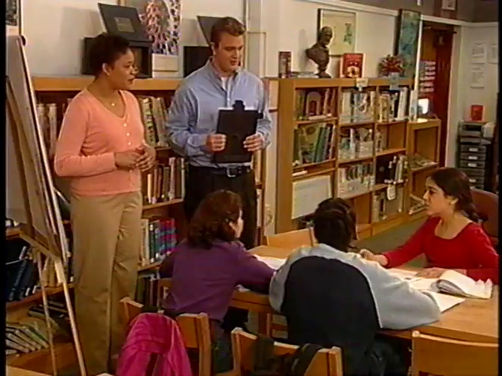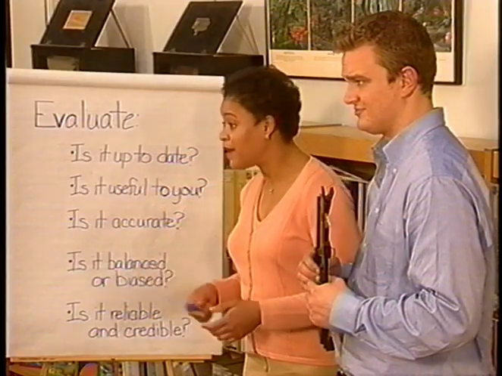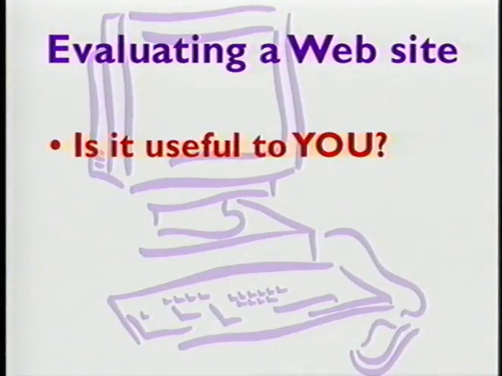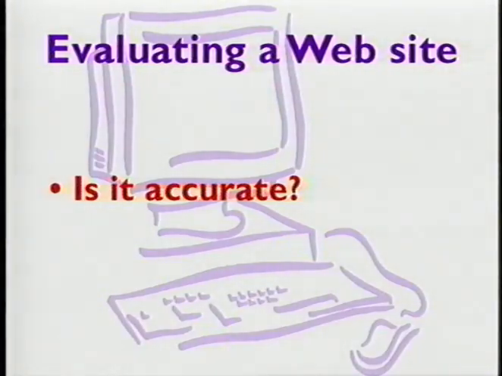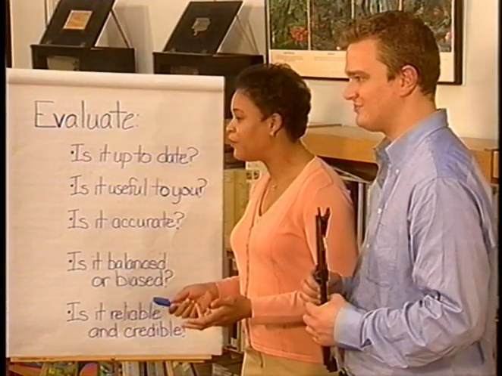Is it up to date? Well, I guess that is a little less important when you're researching historical information. But you should look for new historical discoveries and make sure the different links are all working. And that tells you whether somebody's keeping up the site. Is it useful to you? Oh, like does it give you evidence that helps you prove your point? Is it at your reading level? Does it make sense? Is it accurate? That can be hard to tell sometimes. But if there are a lot of spelling errors, you can tell that no one really checked it that well. Or if you get information that's really different from what you found in other resources, you should probably be suspicious.